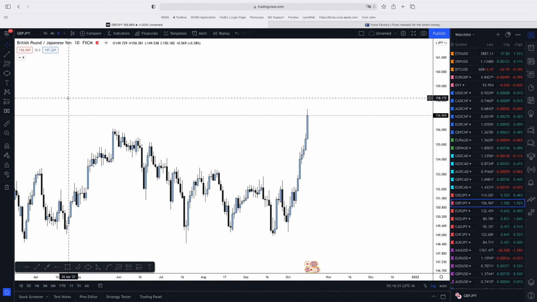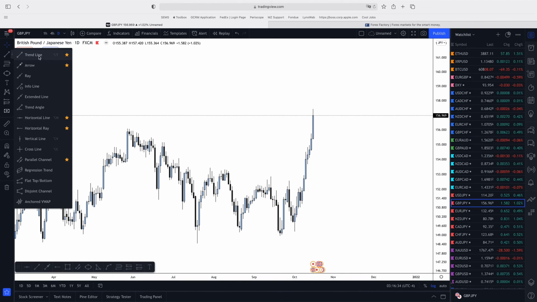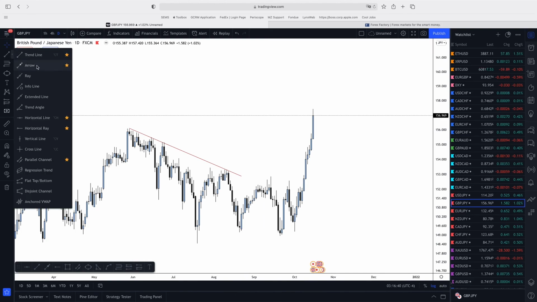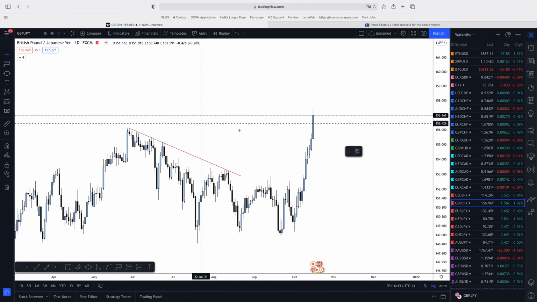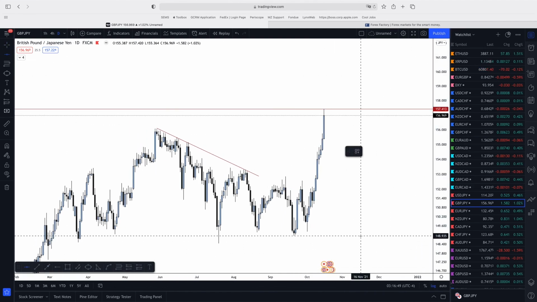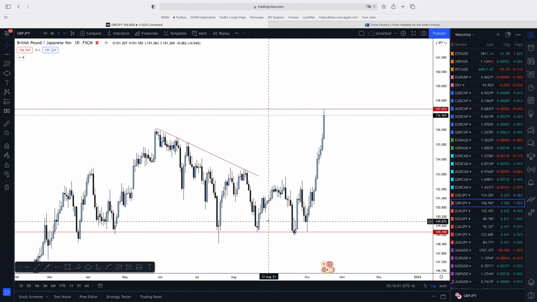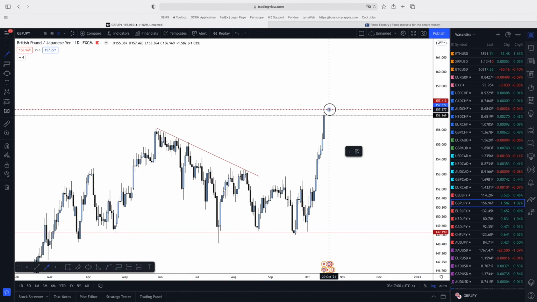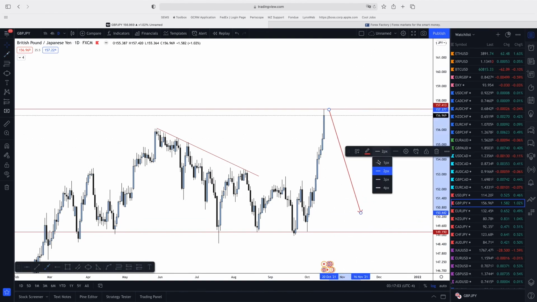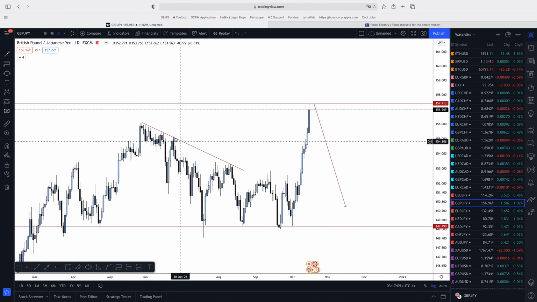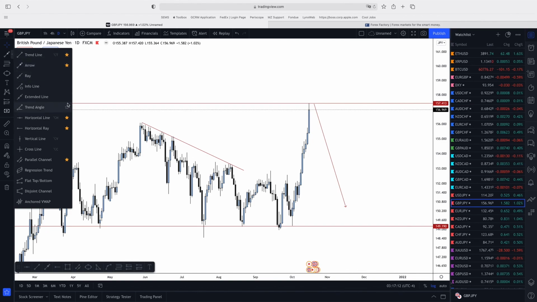Now, we go over to the left-hand side, guys, and you're able to see your trend line. You're able to see your horizontal line to maybe identify support and resistance right over here. We can use this to identify an area of support. We can use the trend line to identify the trend. We can use the arrow to maybe project that this thing's gonna go ahead and push down. You can also even put a star next to the most important ones.